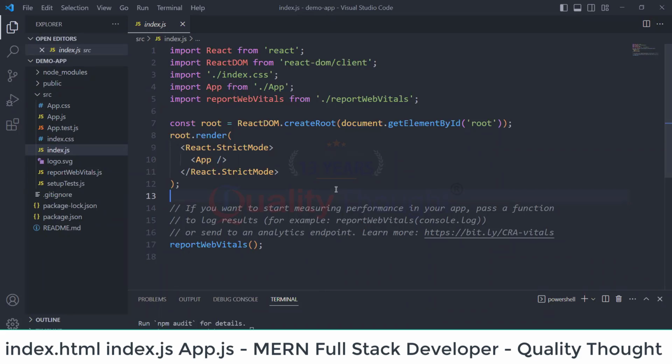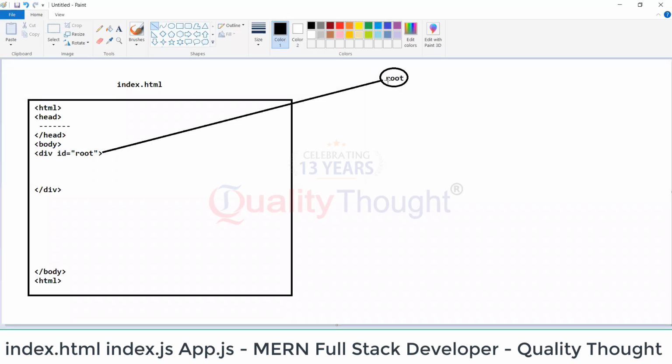Okay, right. So here, for your better understanding, in the diagram, I drew the line like this. But actually what happens, root is an object. It is a JavaScript variable. But whereas ID is a tag. Really, a variable never points to a tag.